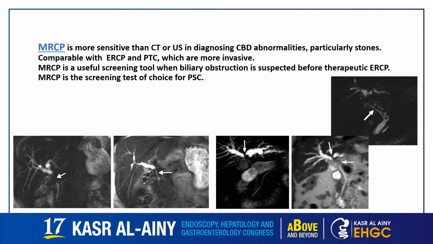MRCP is more sensitive than CT or ultrasound in diagnosing CBD abnormalities, particularly stones, and is comparable with ERCP and PTC, which are more invasive. MRCP is a useful screening tool when biliary obstruction is suspected before therapeutic ERCP. MRCP is the screening test of choice for primary sclerosing cholangitis.